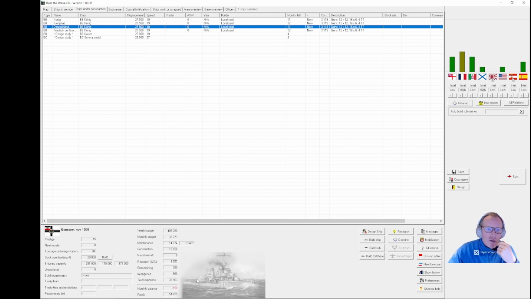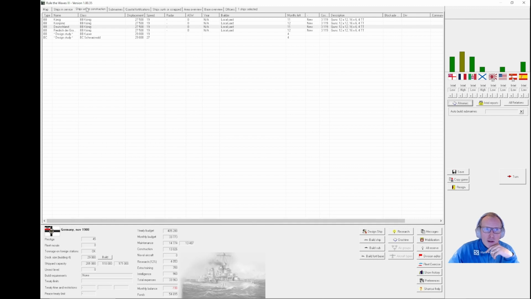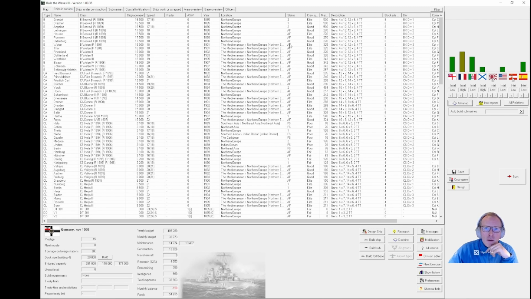So our economy is surprisingly good for a post-war economy, so we are not really going into the red. We have a lot of repairs going here, so I think once those repairs are done, then we can start putting things into reserve or mothball. It will improve even more. I could start now, but I think I'll just wait until they have repaired one more turn. So let's hit the turn button.